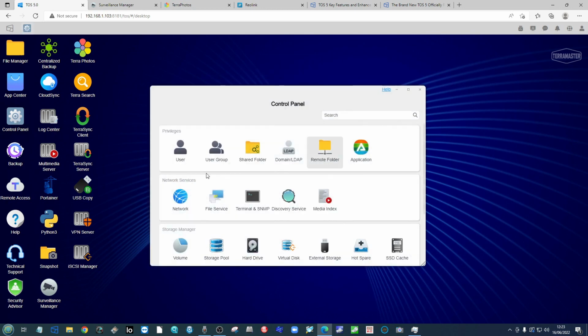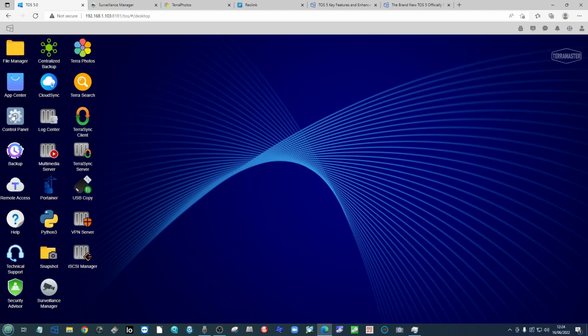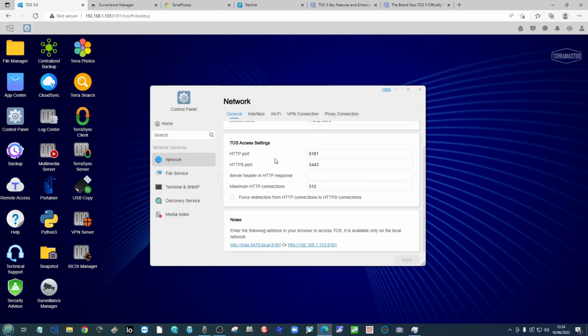I'm pleased to say that the admin account on the system is disabled by default, and again, you can't even access it from here. This account here is a super user account, but this is my own named admin account there. This isn't the admin account. And of course, one of the first things we should talk about on the system is a little bit about the network isolation mode.